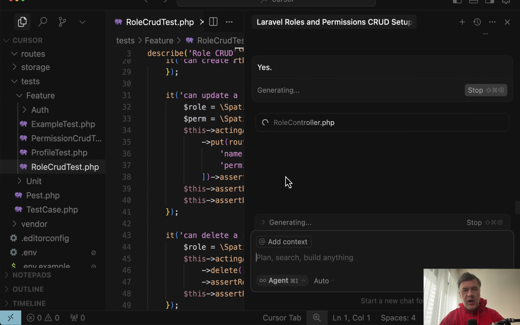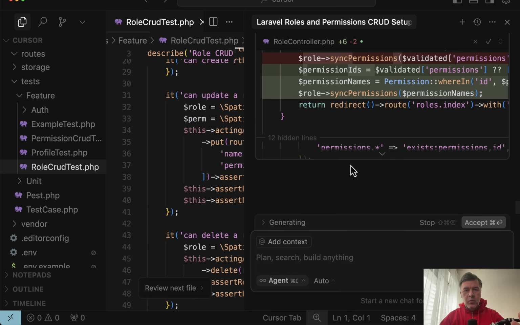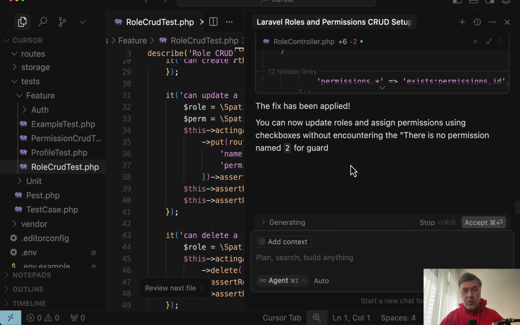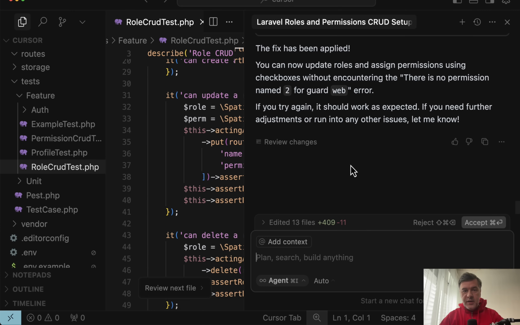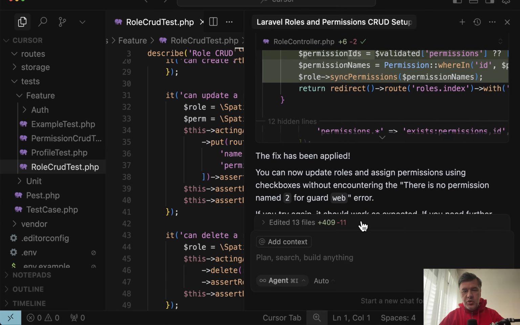Yes. But I wonder how it didn't catch that in the tests. Maybe now the tests will fail. Let's see. So this is what happens generally with coding with AI. If there is some bug, then it may start to go in circles trying to fix something, then breaking something else, and then you are on your own to actually fix it properly. Let's just accept it. It should be correct.